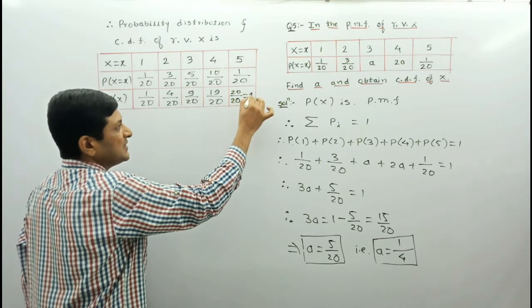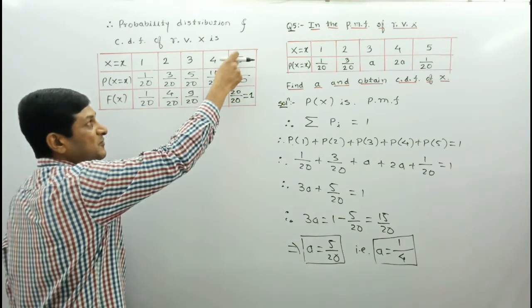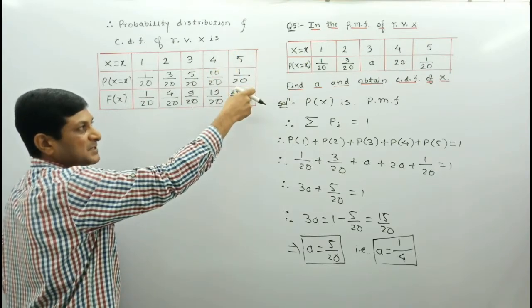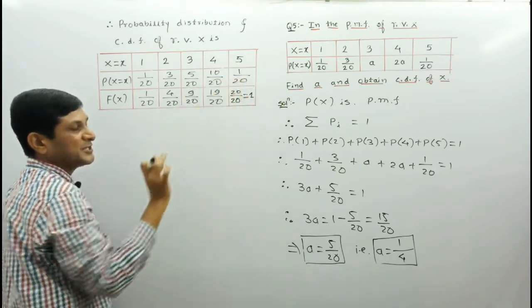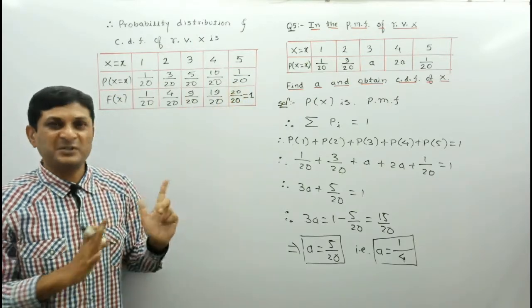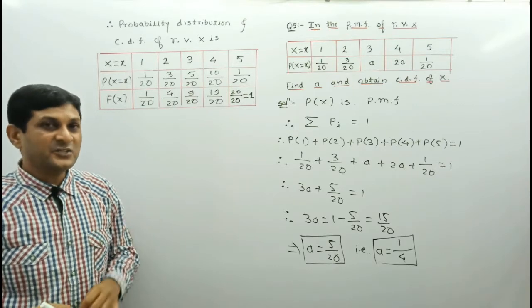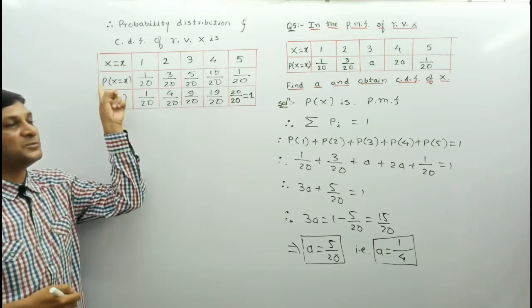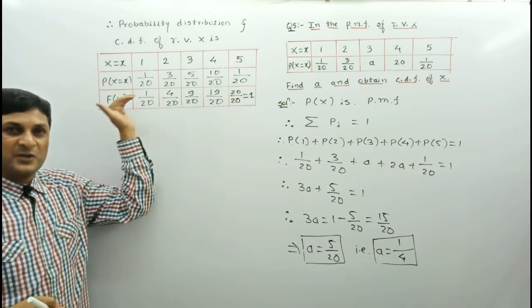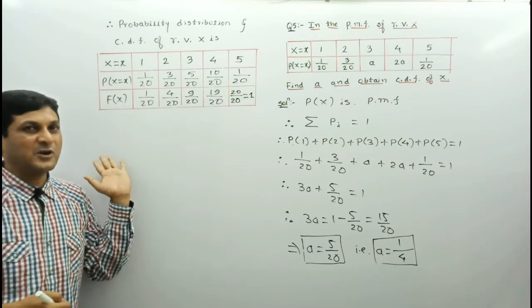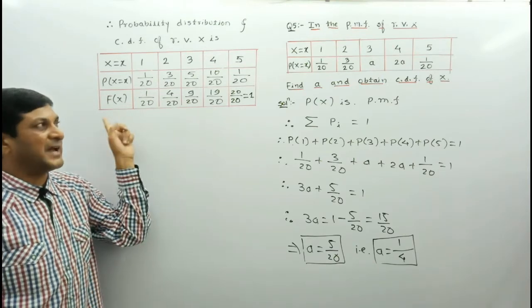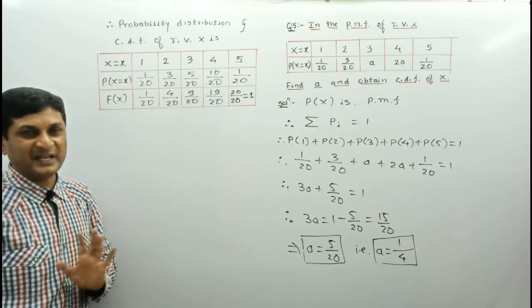1. And since the value of F of 5, means for the last value x is equal to 5, F of 5 will be equal to 1, means we can conclude that the sum of all these probabilities is 1, means our answer is correct here. In this way, in this table we have taken the probability distribution also. Why the probability distribution? Because using the probability distribution we are able to find out what? CDF. So in this way we have got our next required value, the CDF of this random variable x.